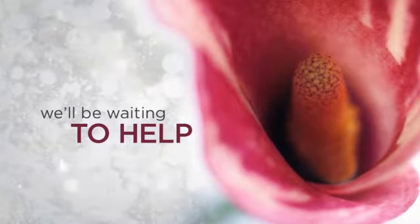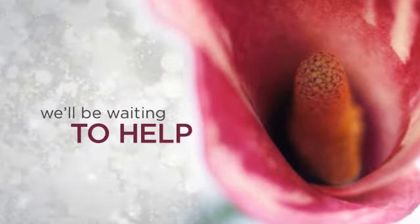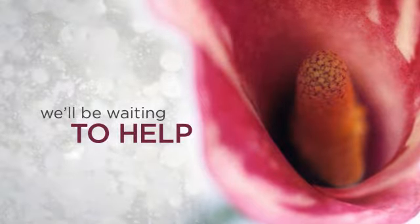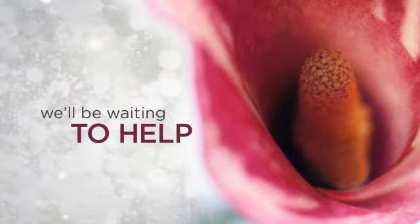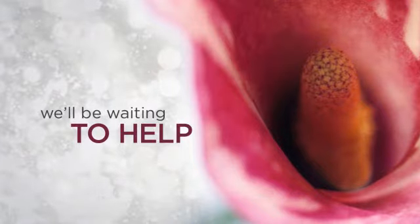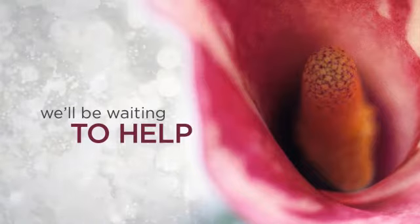Should you decide to move forward with your eyelid lift, a surgery date will be scheduled. Prior to surgery, you will be given complete preparation and recovery instructions. Remember to keep your follow-up visits, as we are here to help make this a wonderful experience for you. Feel free to review any part of this presentation you like, and be sure to take a look at our before and after gallery to get a better idea of the results you may achieve.